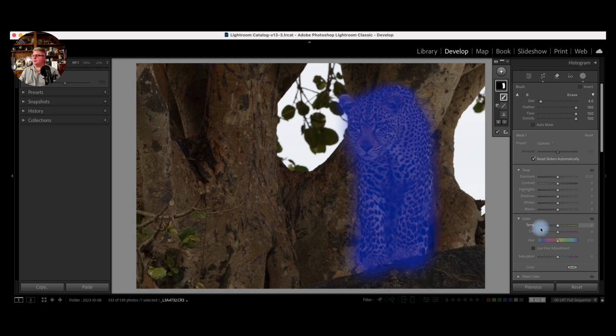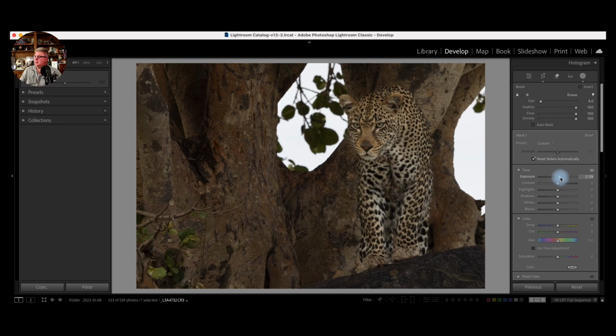All right, so now we've got the leopard selected. Let's bump the exposure just a little. I don't want to go a lot right here because I don't want it to look fake. And I'm going to show you an example in just a second of what fake looks like. I will add just a little bit of contrast to help bring out those spots. I don't think the highlights will do too much here. It brings out a smidge, but not enough probably to worry about. I'm going to leave that at 15.